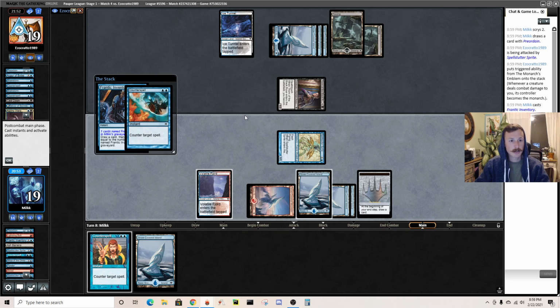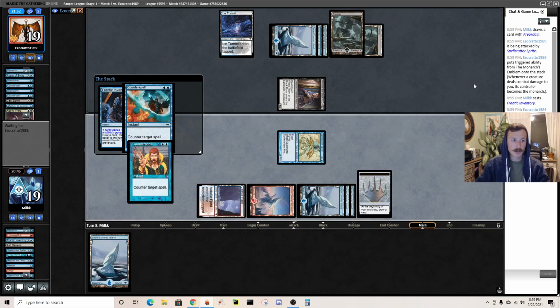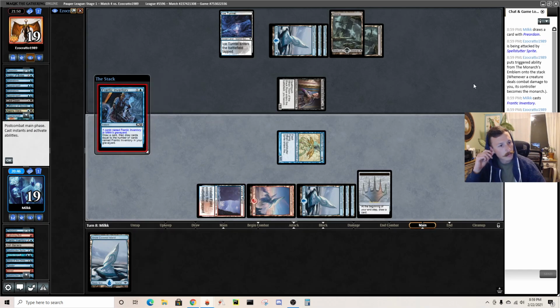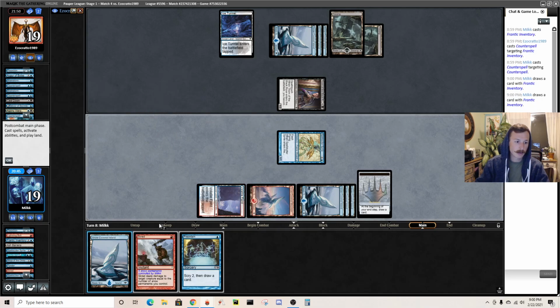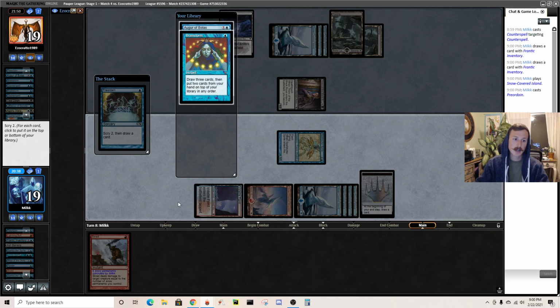Counterspell. Wow. They had a counterspell this whole time? I'm just going to counter back. I want to draw 2. And then I'll go land. Yeah, now that I don't get to spread this, I get punished for not playing the island first. I thought I could draw another fjord, so is what it is.